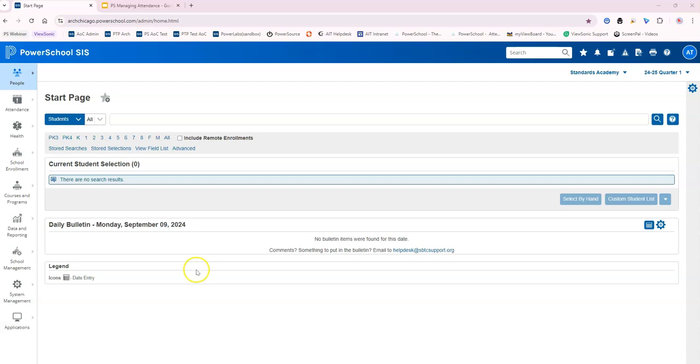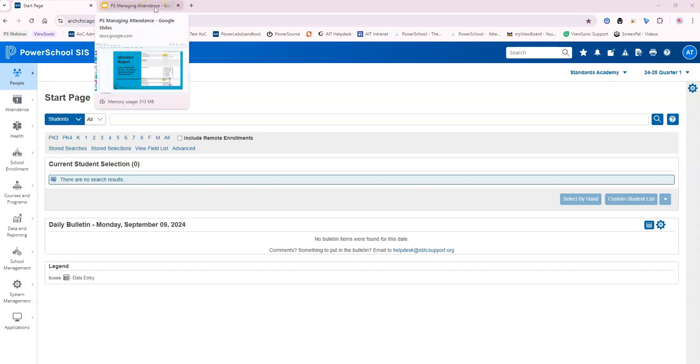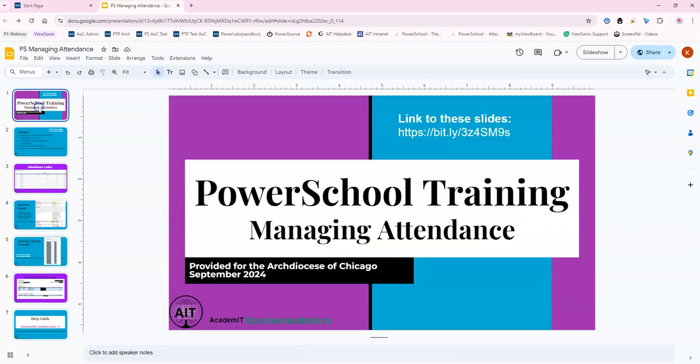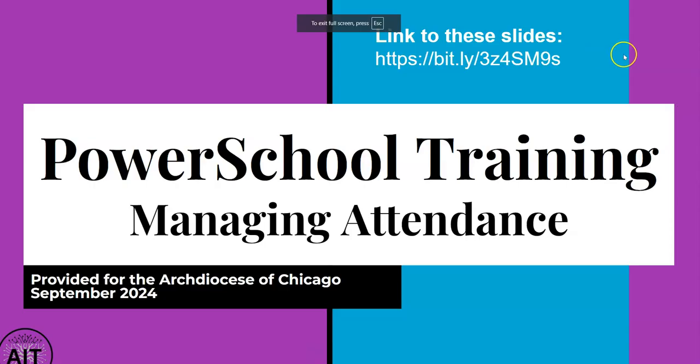So the process is going to look very different at different schools. I'm going to give you an example of one way that you can run it. You'll be able to apply these principles no matter what process that you use. So first of all, you'll hear about daily and meeting attendance. Daily attendance is what is used for the reporting. So daily attendance is done on the homeroom sections, and that's what's used when we run attendance reports. There are some schools that may use meeting attendance, but for the most part, most will use daily attendance.